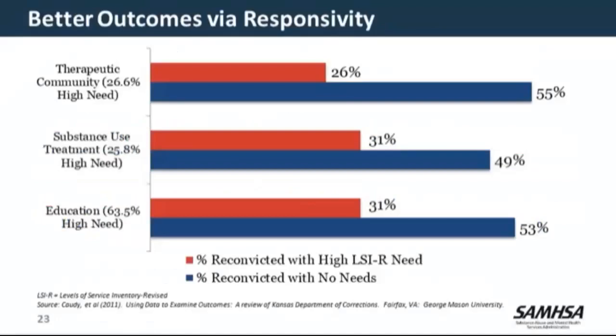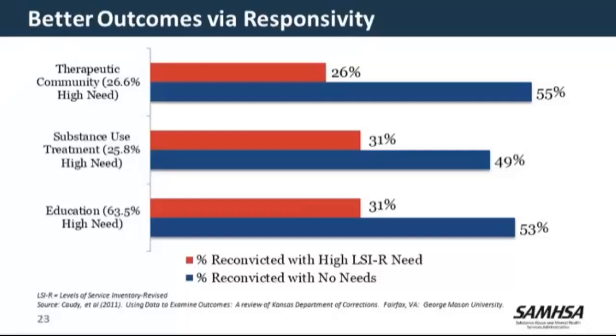So one thing we know about problem-solving courts is the importance of making sure the right type of client is in the problem-solving court. This is a study that was done in Kansas, and the blue lines indicate the reconviction rates of people that do not have the need that is identified on the y-axis. So what this means, and the right area indicates clients that do have those needs. And you can see in all of these different bars that the red bar is smaller than the blue bar. That essentially means that when you match clients to the appropriate service, you're more likely to get reductions in recidivism than when you put people into any program or services.